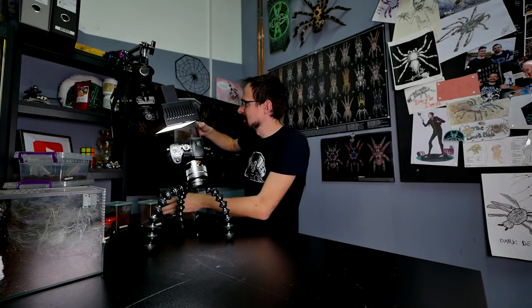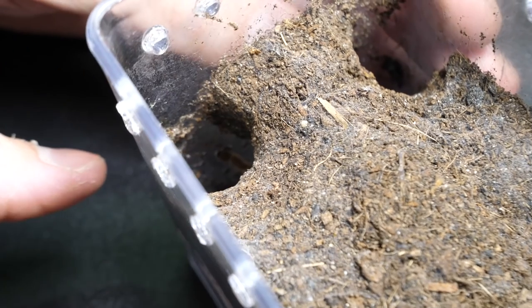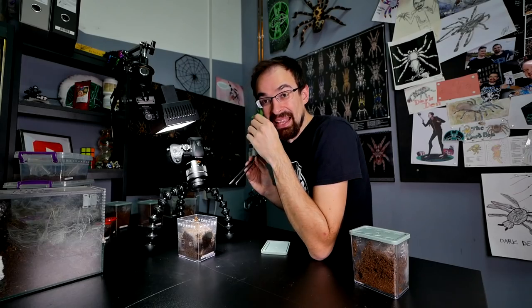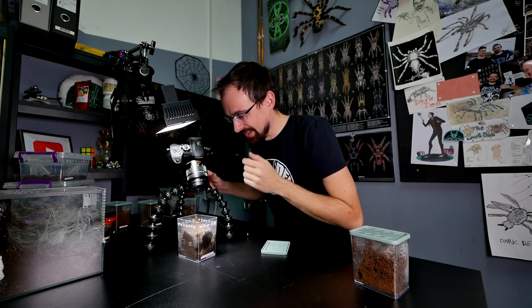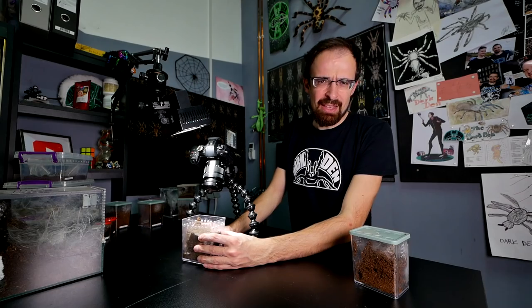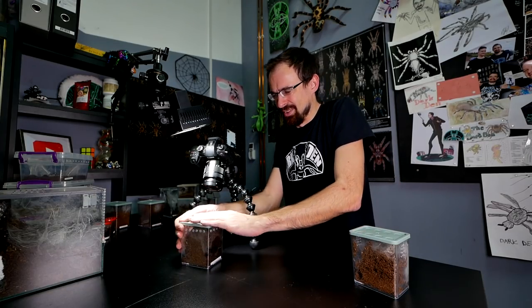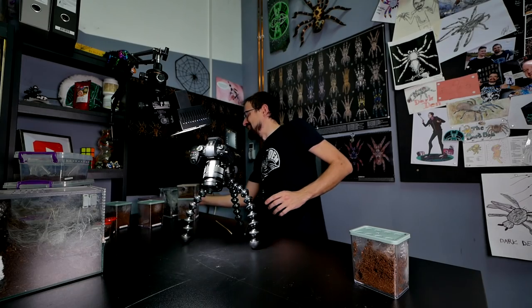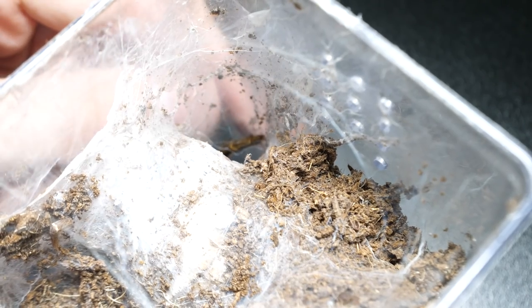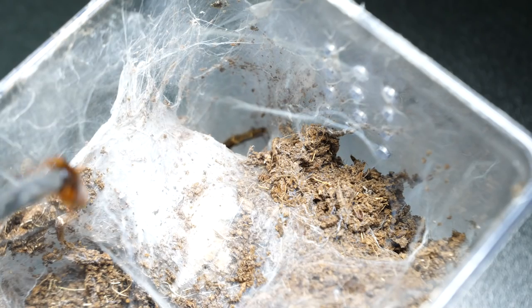Moving on. We have another Ceratogyrus marshalli and Ceratogyrus darlingi. But these are slightly bigger. You can see the leg down there. Hello, hello. Well, that was quick. You can see the tarantula down there, but yeah, I think the roach fell or she just pulled it so fast. I didn't see what happened. I have no idea. The roach just disappeared. Ceratogyrus darlingi, and once again we have just one leg appearing down there. You see? Maybe I can get it better this time.